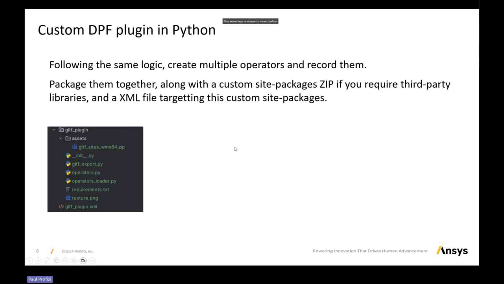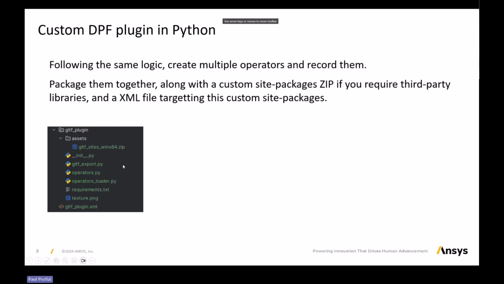And then I wanted to mention the fact that you can create your own whole plugins based on this feature, let's say, of creating custom operators. So if you have multiple operators, you can record and package them as a plugin. It looks like this. Basically, you can set requirements if you have dependency on other libraries. You can generate site packages automatically, which is going to be used server-side to include the different libraries you depend on. Then you have an init file, as you do in most Python plugins.